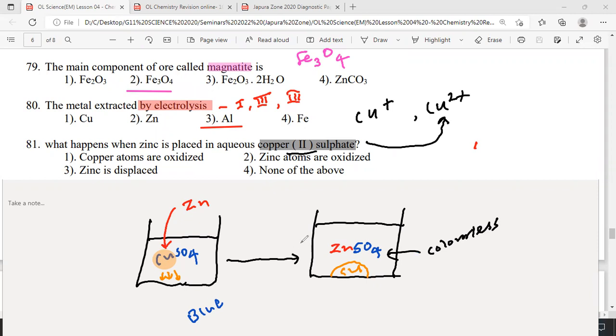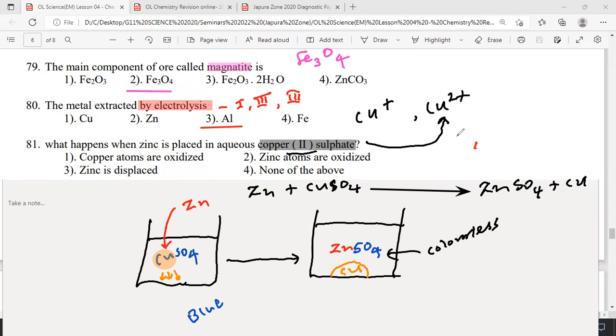That means the blue solution becomes pale. Copper sulfate is blue, but zinc sulfate is a colorless solution. So you can write the equation now. What happens when you add zinc to copper sulfate solution? Since zinc is above copper in the activity series, zinc is more reactive than copper. Therefore, zinc combines with sulfate forming zinc sulfate, and copper gets displaced. That is called what reaction?